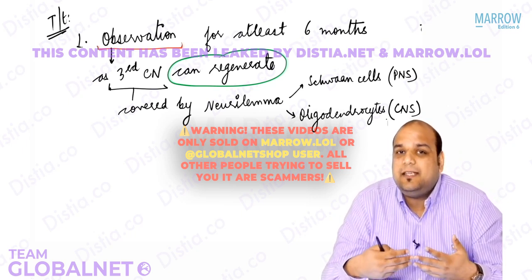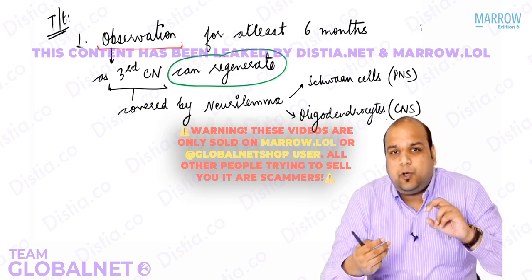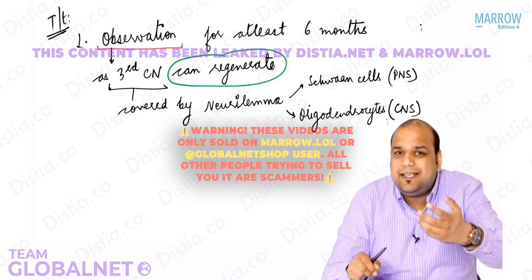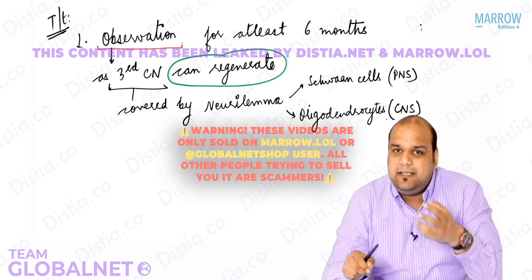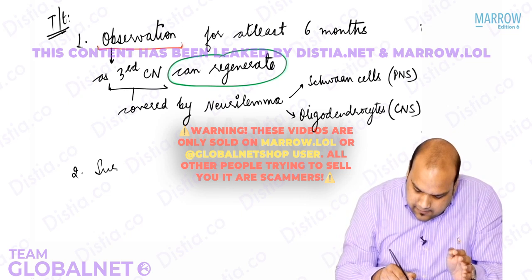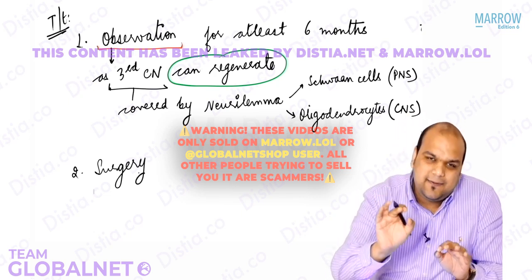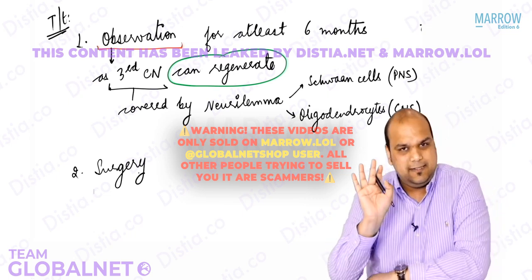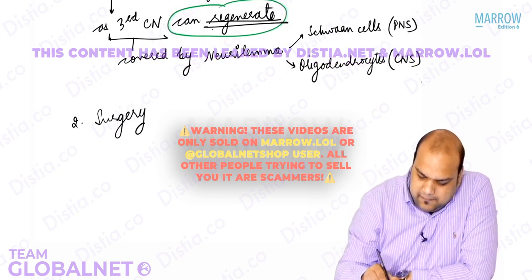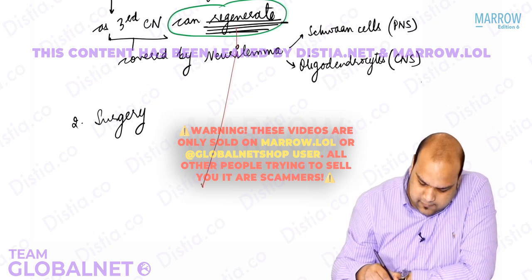In most cases, it will regenerate, everybody. Yes, it will regenerate. The clinical features will improve in 6 months. And we would know that the nerve is regenerated, so we don't do anything. The only other option we have is surgery, if it is not improving at all, but it is very rare. So I'm not going into which surgery. Right, guys? But this regeneration can actually be faulty.